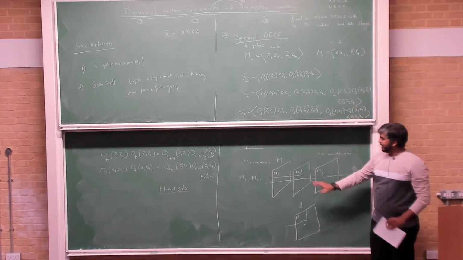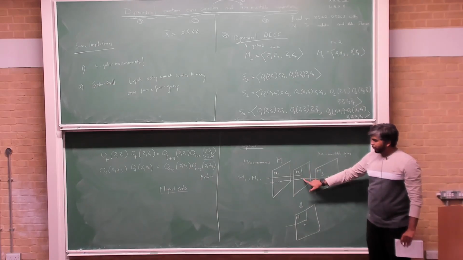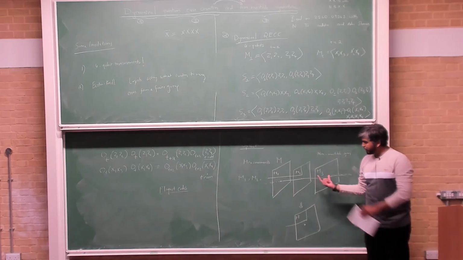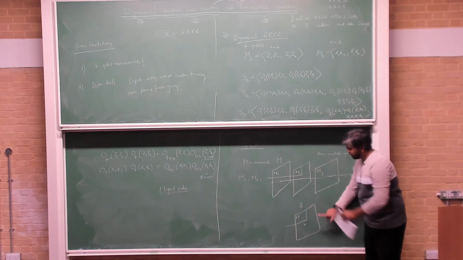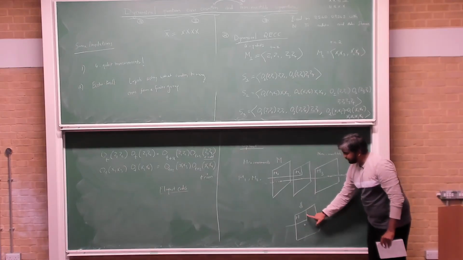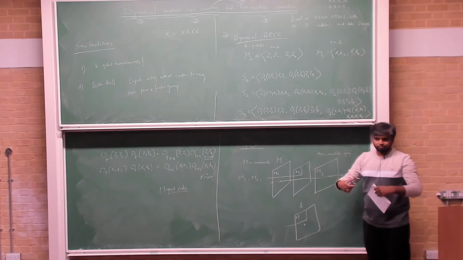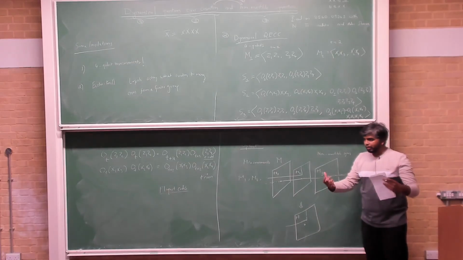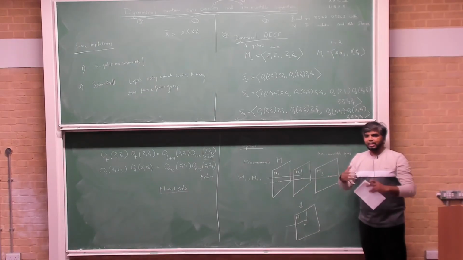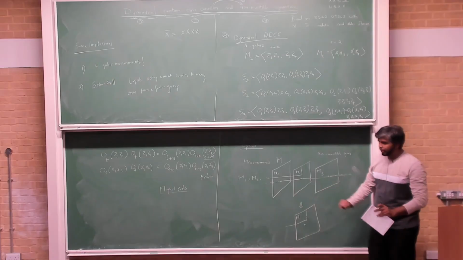So what's going on? These are 4-dimensional, these are 2-dimensional. If you have a surface operator that can end, you squash it. This is a line, this is a surface. It's a surface and a line braiding in 4D. They can braid non-trivially in 4D. If there is a non-trivial linking, that is an error detection process.